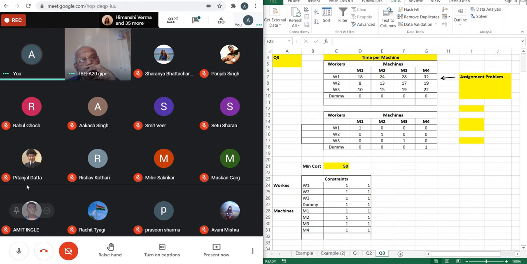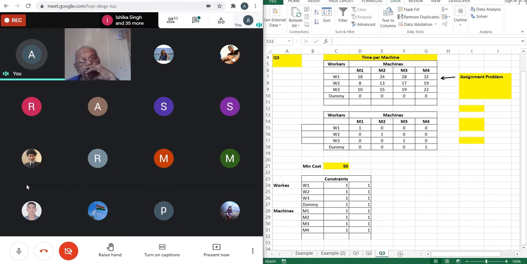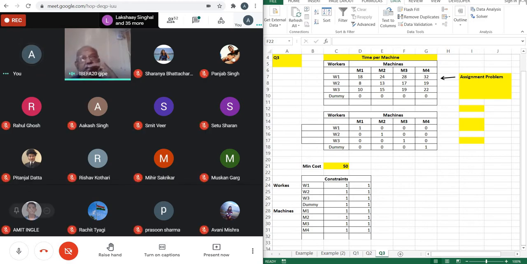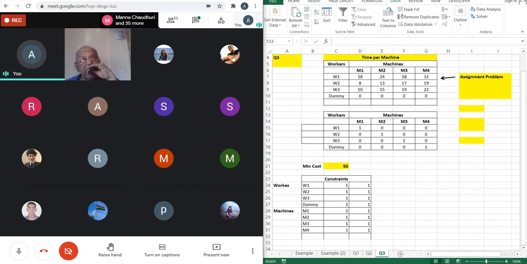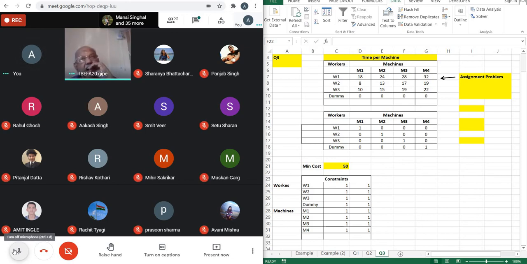Sir, I have a doubt. Right now, what we are doing in the solver is we are assigning a fixed value as a constraint. Can there be any cases where the constraint itself is a formula? Then you have to generate the data and then give. My question is, suppose the constraints themselves were changing as the allocation in the table changes. Will the solver be able to do that? It should not be a functional form. Suppose f(x) is equal to x square. So you cannot give x square to the solver.